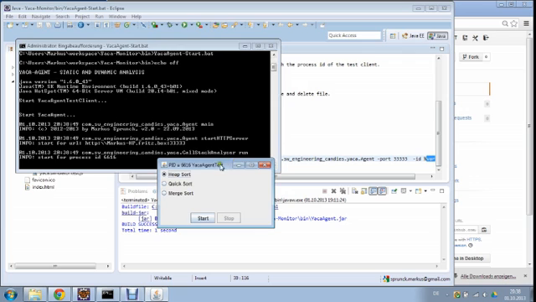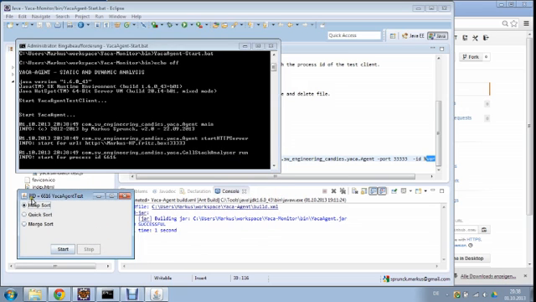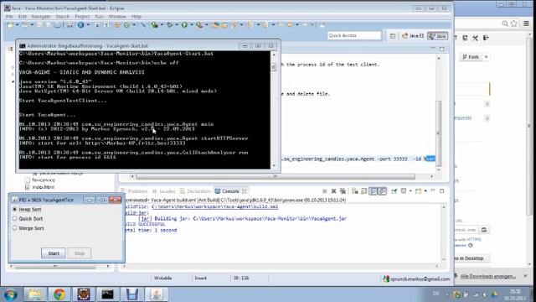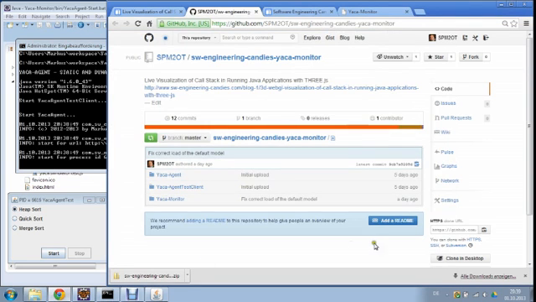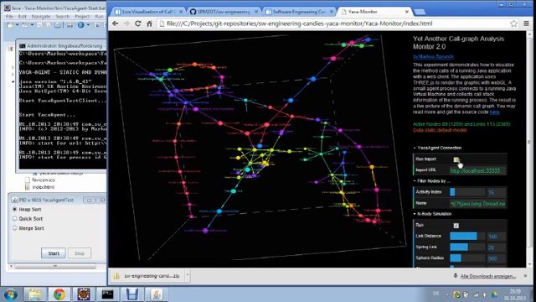Okay. So what you see here is the process ID of the started test client. And here you see the agent started. This agent now serves on HTTP on the name of this PC, but you can also use localhost with the port 33333. And let's see what happens if you connect from the check agent.